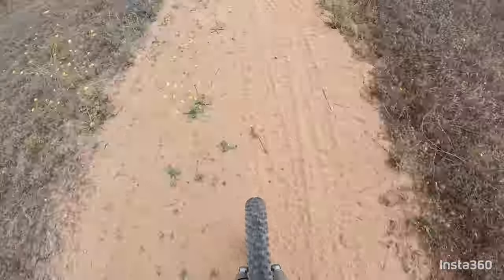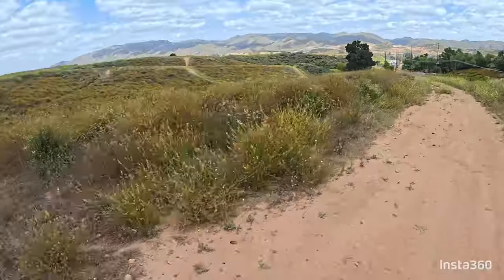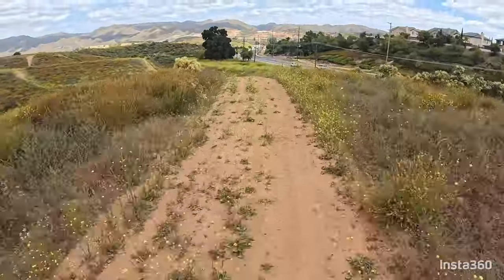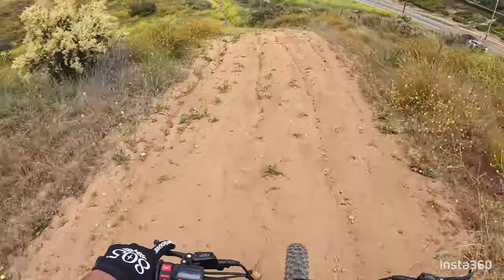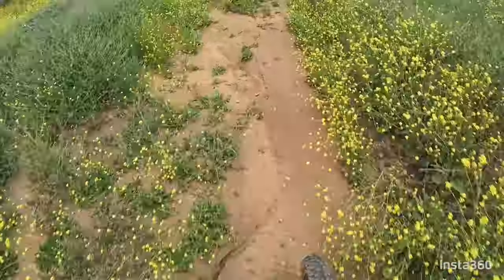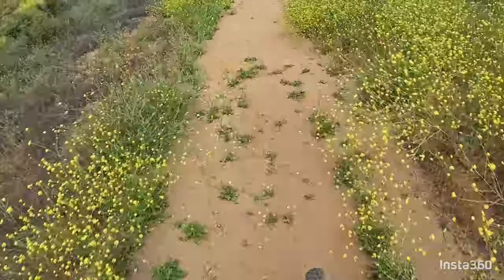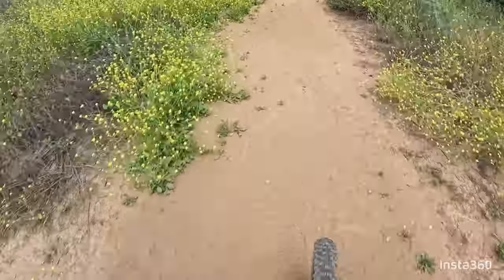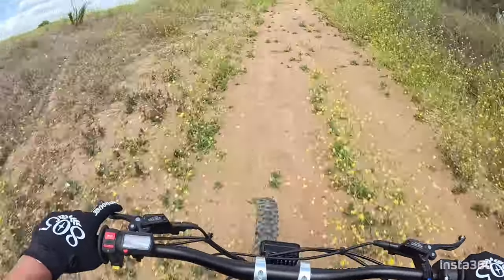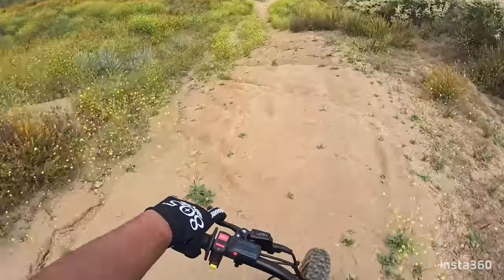That's the main road right here. It takes you up to the freeway. Just riding along here. Big ruts. The other day, I almost took out a jackrabbit. It's running through here just like these lizards are. Man, why can't you guys just stay hidden? It's like they want to get hit.